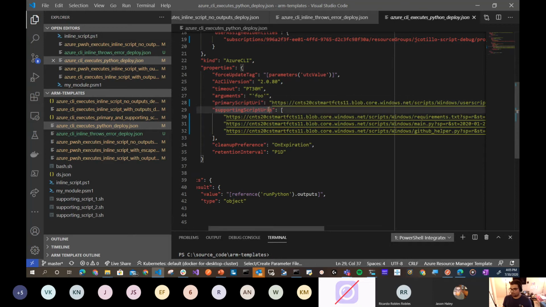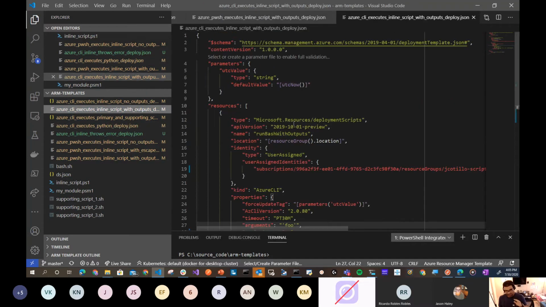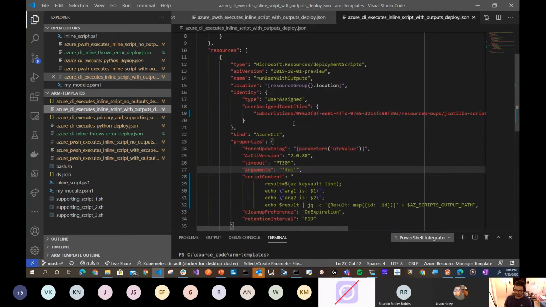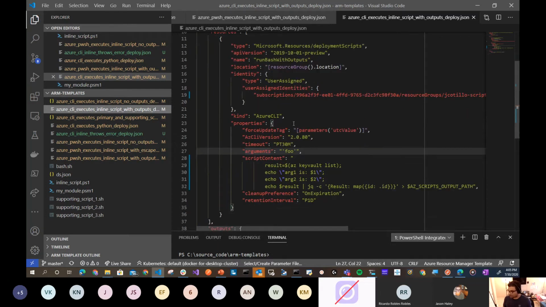Writing to outputs in Bash is a little bit different than in PowerShell. And again, on the documentation side, everything is included, so feel free to take a look. But as I mentioned before, sometimes it's really boring to look into the documentation, especially if you have tons of it. So here I'm showing you the syntax to write an output in a Bash script.